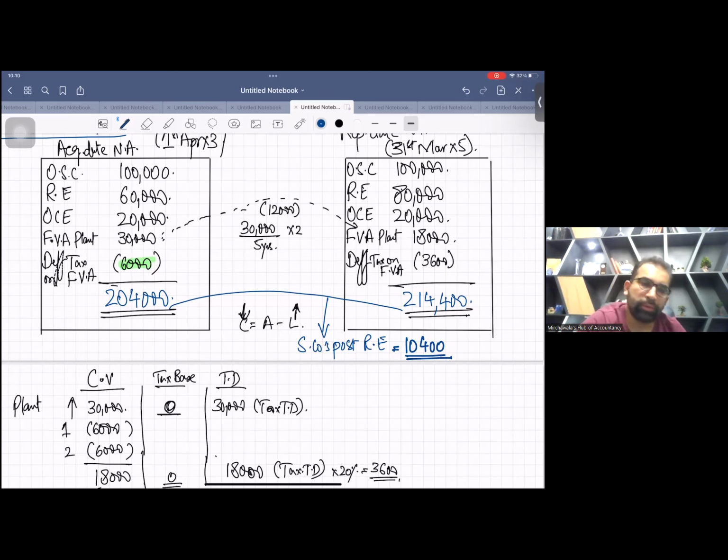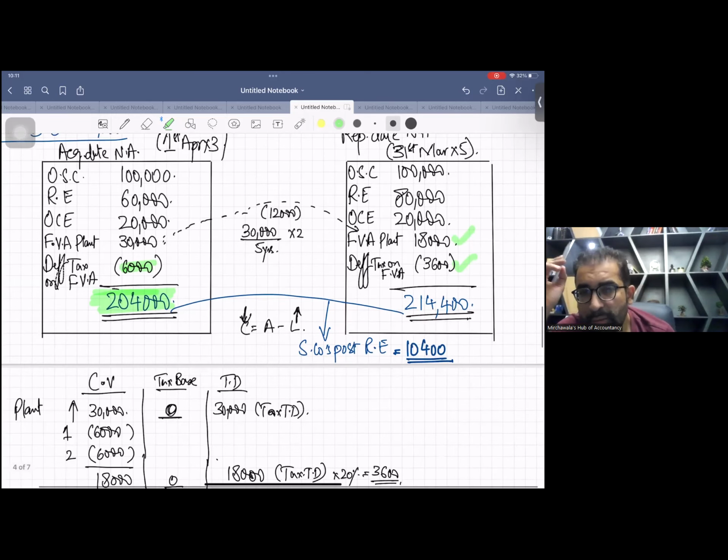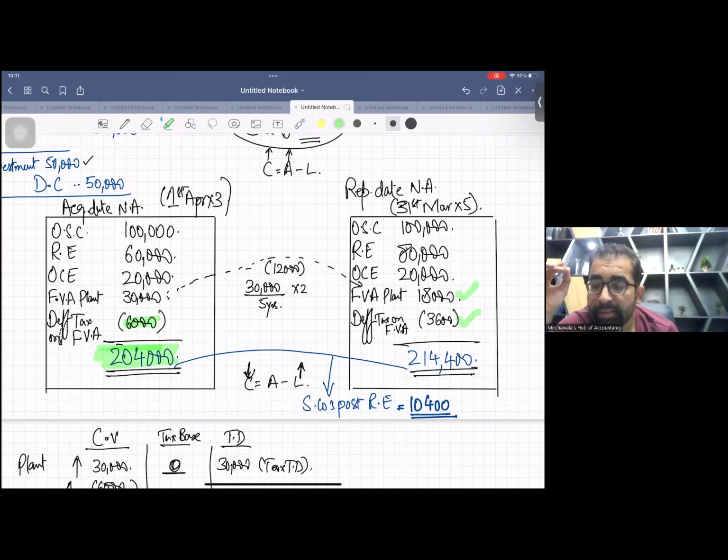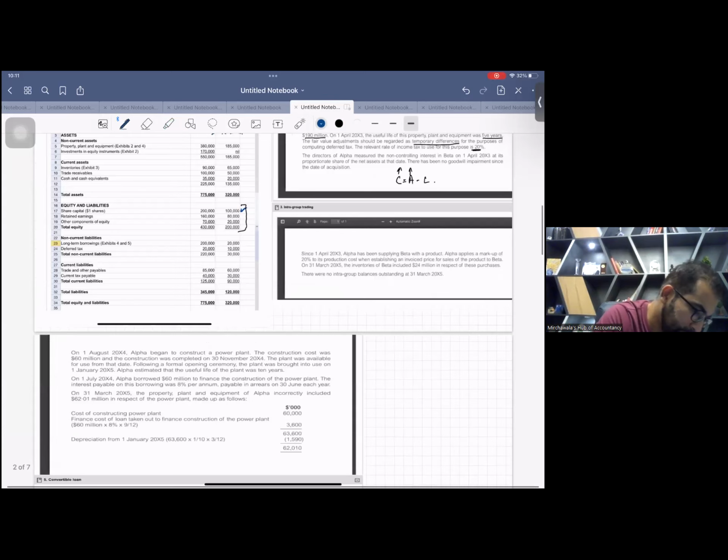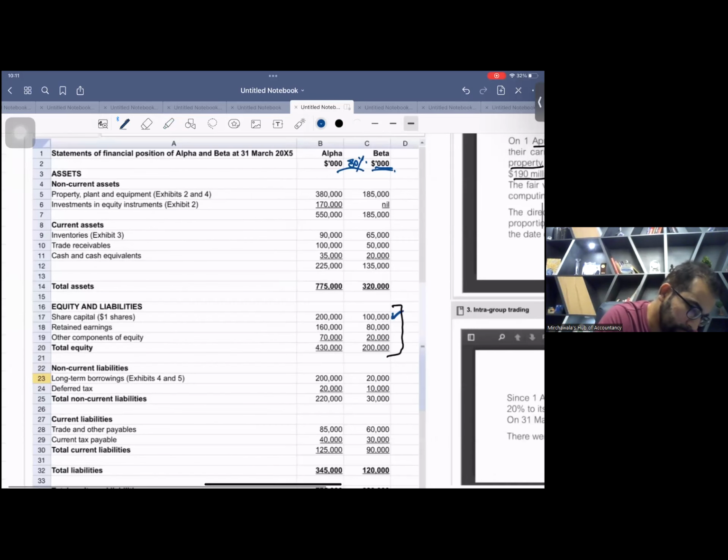Now we all know this packet will be used in the computation of goodwill. One more thing I would like to tell you. Hope you remember the rules of consolidation if you have studied with heart. These two numbers will be added. These are the reporting date numbers, so this will be adjusted in the above SOFP as well. Let me do it for you: 18,000 and 3,600.